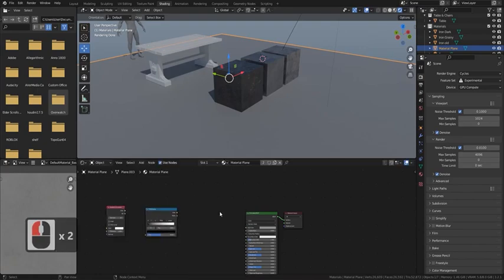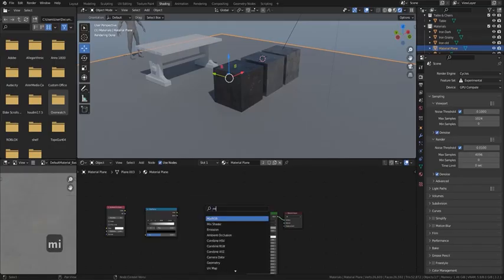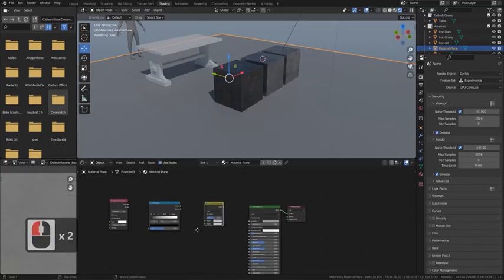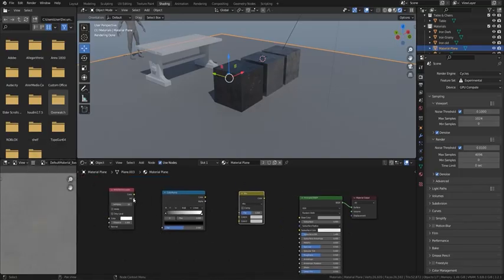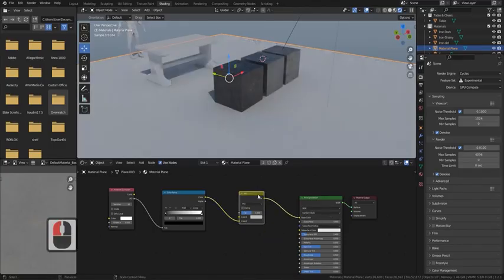And then we're also going to bring in a Mix RGB again. So Shift A, search, Mix RGB, drop that in there. And now I'm just going to plug these in. So my AO goes in the back of my color ramp, and my color goes in the bottom of this Mix RGB. And finally, let's plug it into the base color. And there you go. You can see not a lot happens. That's not what we want. But now you can see as I turn this up, we're actually getting those contact shadows that we wanted.